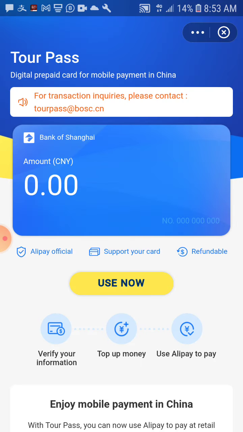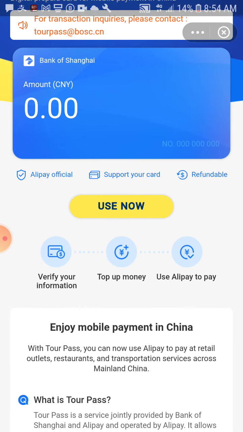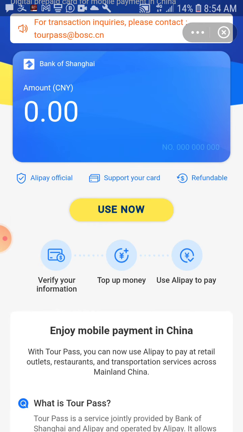So I think the network is a bit slow, so let's be patient a bit whilst we are watching this. So this is a new Alipay account that I created for the benefit of this tutorial. I'm not going to go much into putting in my passport number and also my visa data, because these are confidential and very detailed.